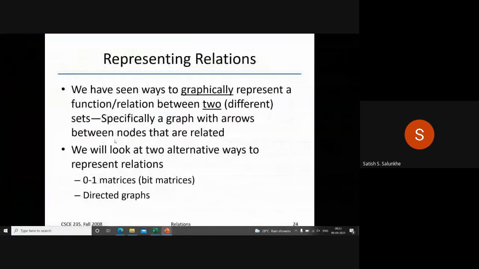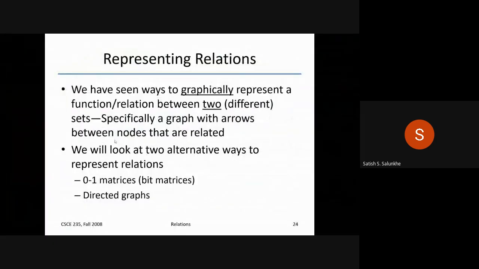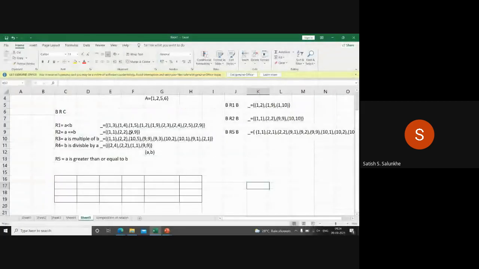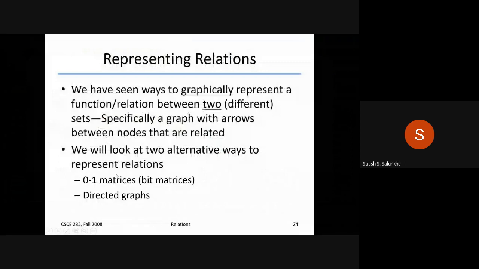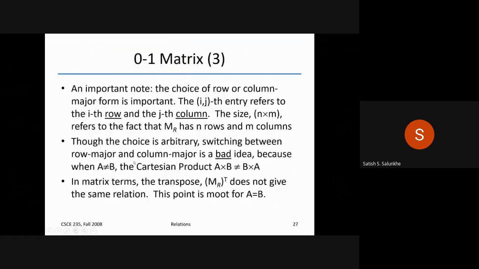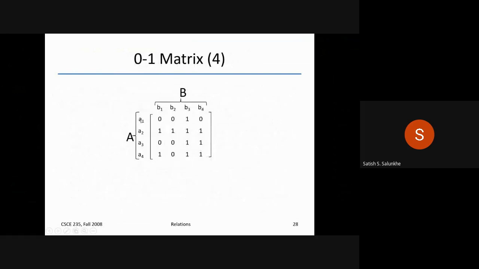Similarly, how do we represent a relation? There are three ways you can represent a relation. Either you can explicitly write the elements of that relation, something like this, where we explicitly state what the elements are, or you may have a representation of the relation in terms of a matrix, where all the domain elements are listed in rows and all the codomain elements are listed in columns, and the relation is from A to B.